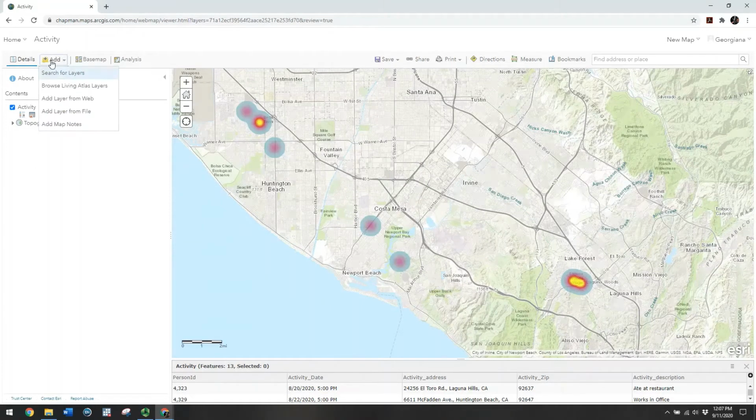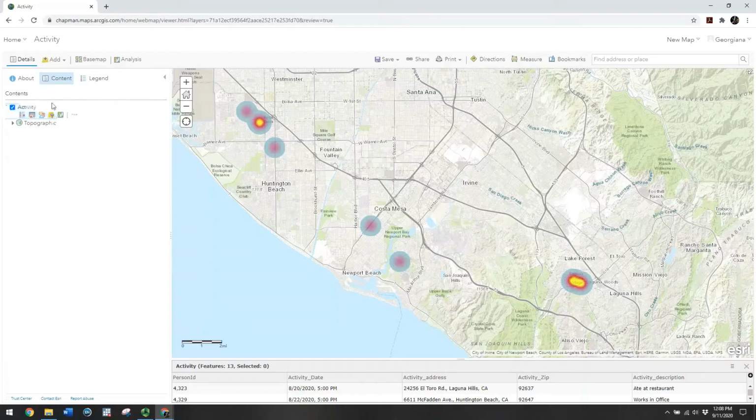Now you'll notice there is an add button here, and we could add a layer from a file directly to the map. But as I said earlier, we generally don't want to add directly to the map. We want to add from the content area so that we can publish as a hosted feature layer, because that gives us some other options, such as filtering data. If you hover over this little filter here, you'll see this option appears. Now, if we add a layer directly to the map, we won't have that option if we don't have a hosted feature layer.